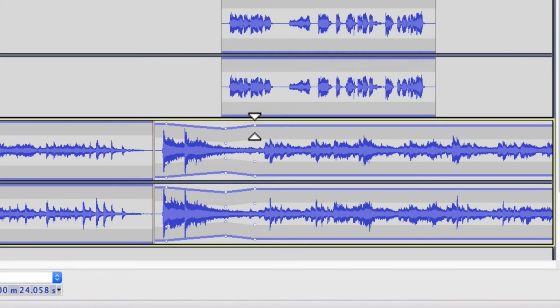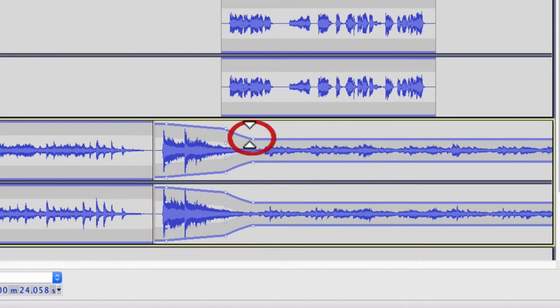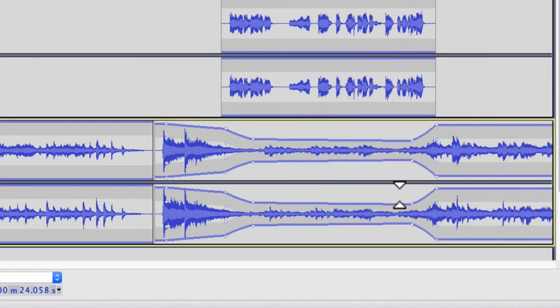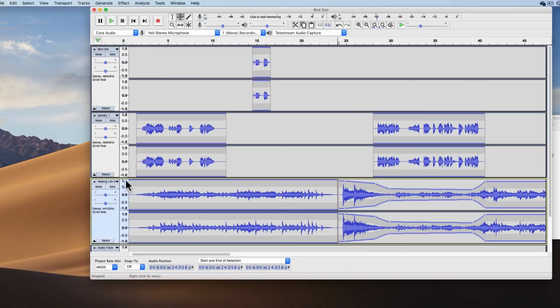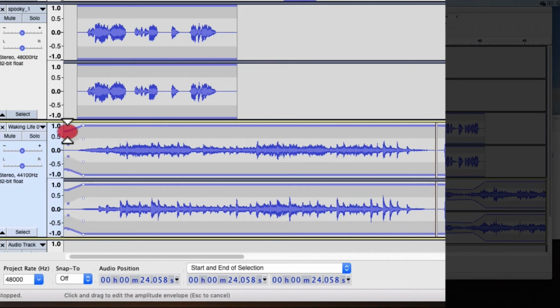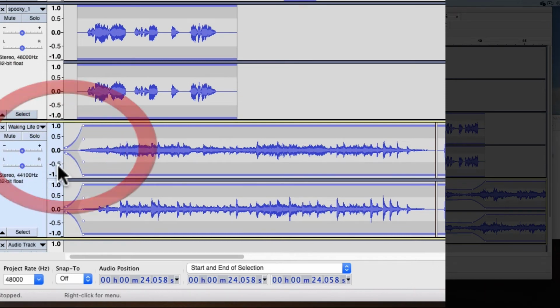I can create points here, and then I can say, oh, well, this has talking going on right now. So I'm going to drop down my music during the talking portion, and then I can increase the music afterwards, right? So I can have it kind of start with the music, go down for the talking part, and then come back up at the end. This is also great, for instance, if you want it to fade in. So you can create a point here and say, oh, I want it this loud there, and then you can fade in the beginning of the clip, which will make it kind of a gradual increase in volume from nothing. So that's going to help with the beginnings and ends of clips.